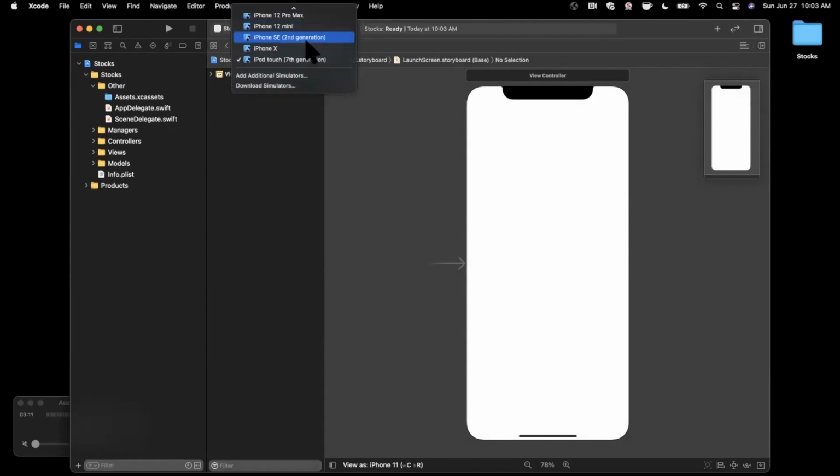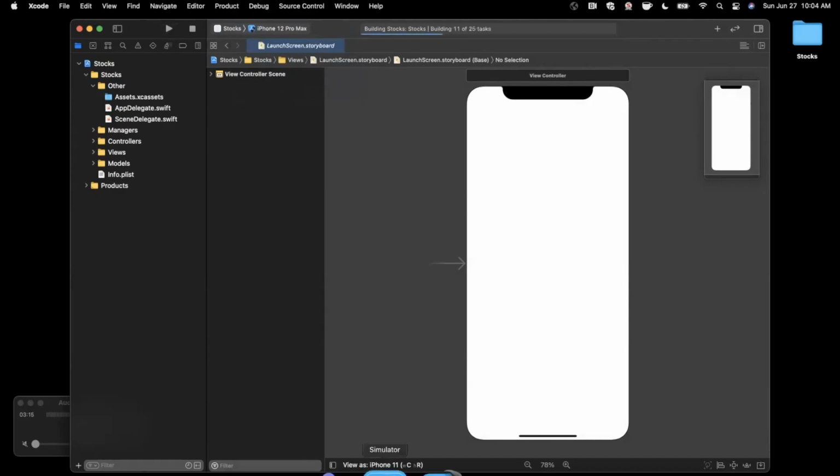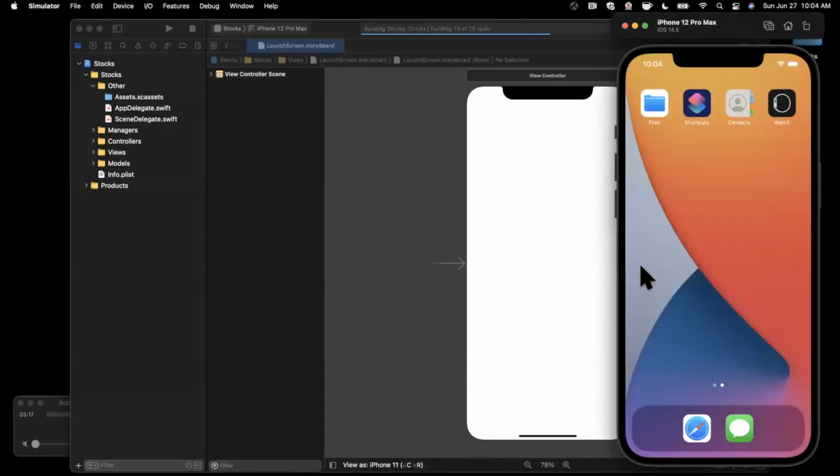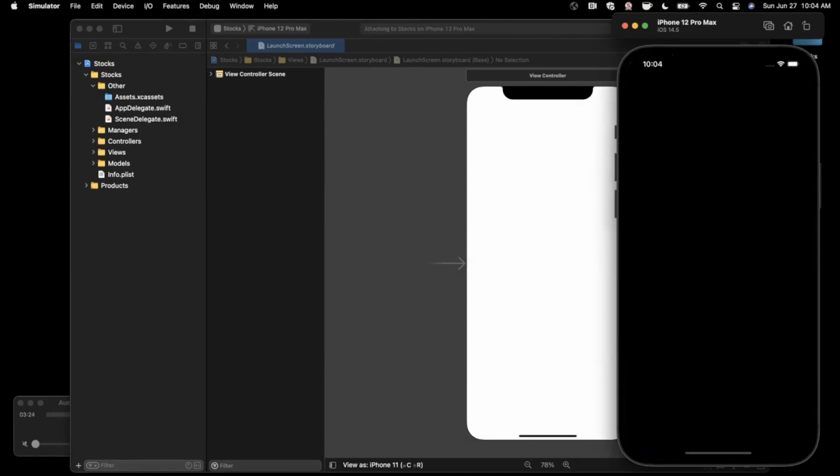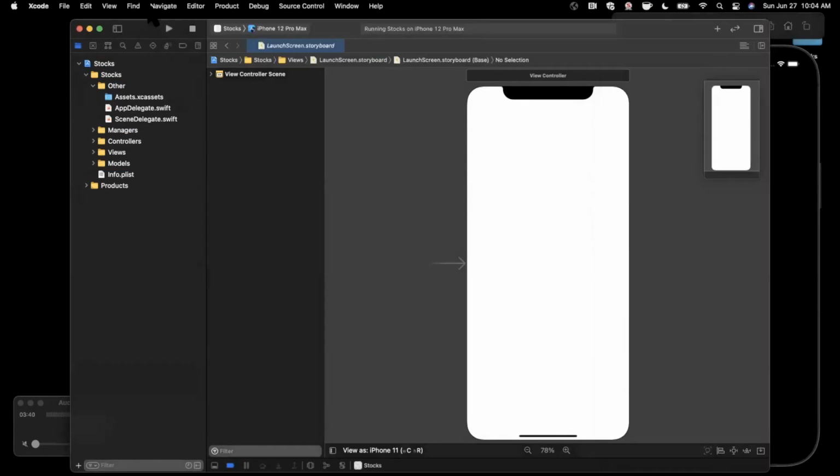Now, before we move on, let's go ahead and select a simulator here, maybe the 12 Pro Max. Go ahead and hit that run button and make sure that your app is building and able to run in your simulator. We're just going to use the 12 Pro Max for the duration of our course and building this app out, but feel free to use any other simulator or your own personal device as well. So here is our app. I believe my simulator is in fact in dark mode, which is why we see a black background, but it is in fact building, which is a good start.